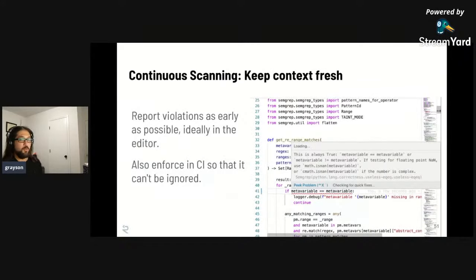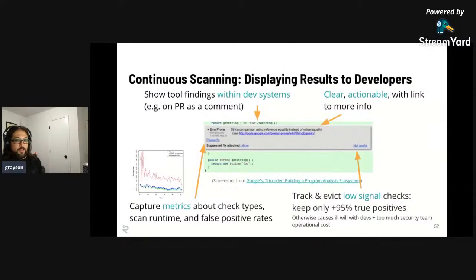The earlier you can report violations, the better. The earliest possible place you can do this is in the editor or the IDE, or in whatever environment your developers work in. The next step is probably, using Git as an example, at commit time, and after that, of course, any pushes or pull requests that get made into the mainline branches. So the earlier in the process you can provide the feedback, the better, and the more likely that things will get fixed. When you display results to developers, try to make sure they're within the same systems that they already use.